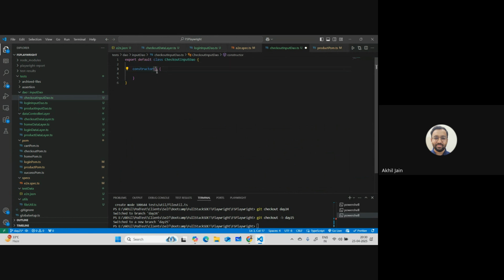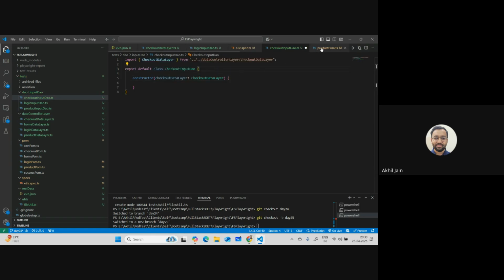We will accept this, right? CheckoutDataLayer. Let's open this up. We want to accept this, right? So colon this, and C has to be small, and we'll have to import this.